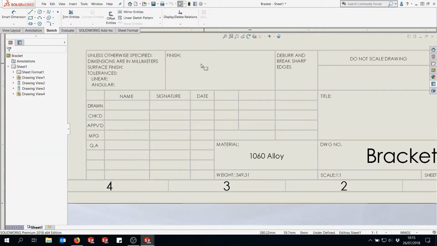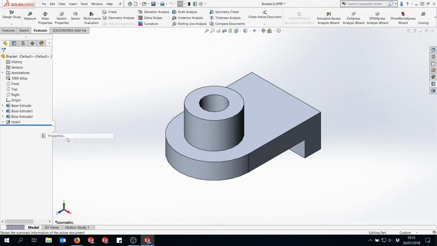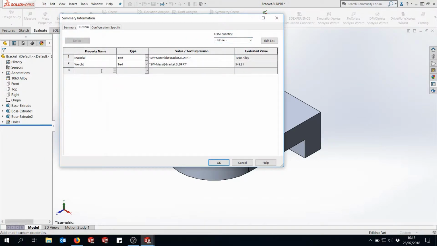We can also add a finish property, which I can go back to my part and apply. I can go to properties. I can either select it from the drop-down list or type it in myself and set this to whatever value I like. There is no linked value for this finish.